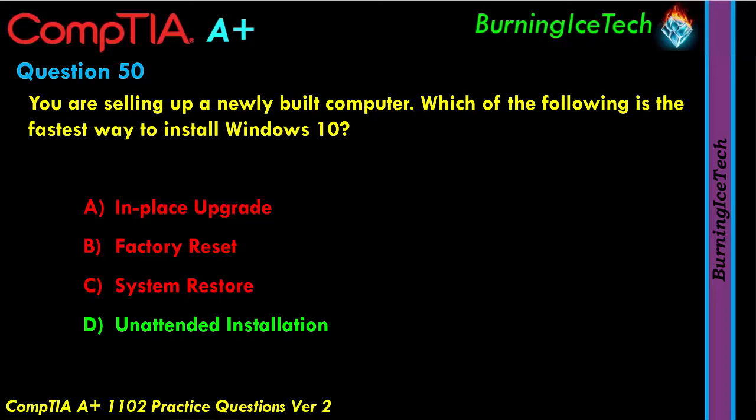Unattended installation. That is when you install stuff automatically, or at least somewhat automatically. You get high touch installation, low touch installation, which is sometimes referred to as light touch installation, and then you get zero touch installation. Zero touch is when it's completely automated. Low touch or light touch is when it's somewhat automated, and we normally use an answer file for that. This could be done via something like MDT, Microsoft Deployment Toolkit, but it's not limited to that. There are lots of third-party tools out there that you can use. So you'll use an answer file, and for the most part, Windows 10 will be installed automatically, usually via the network.